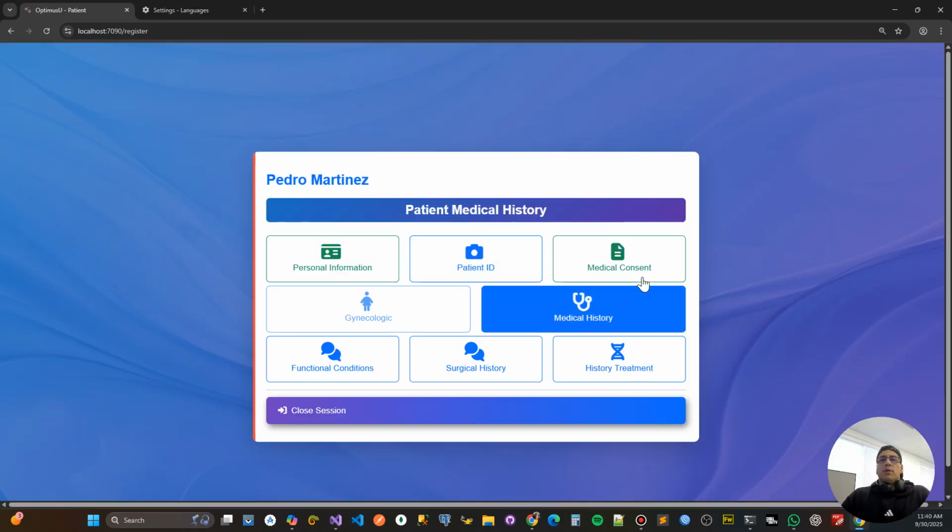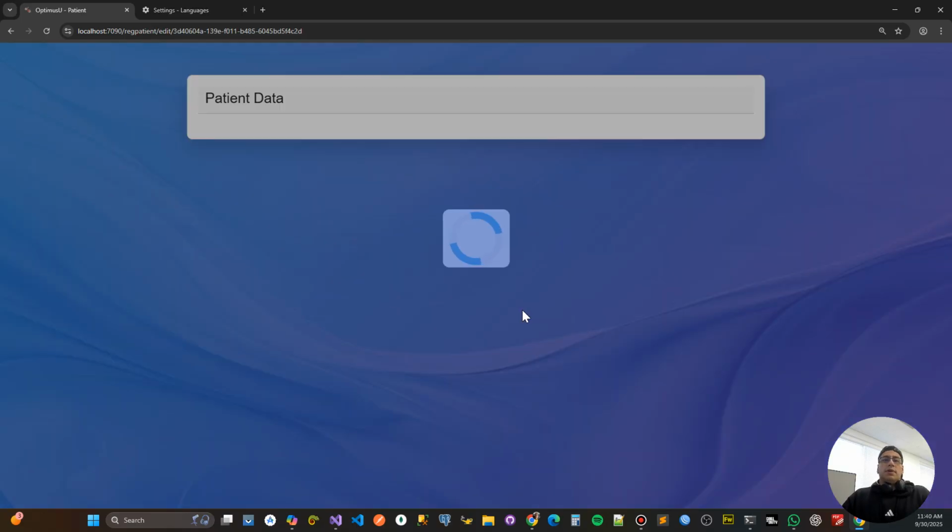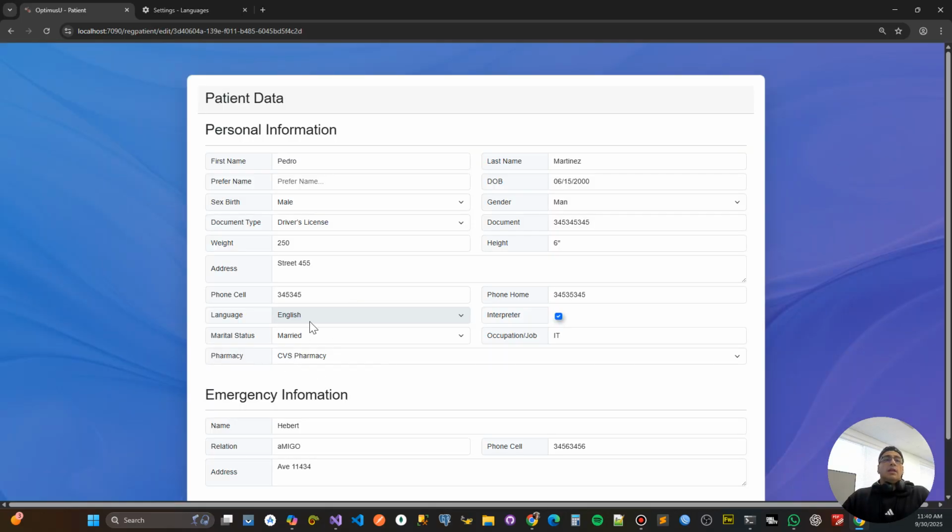We come back over here, and look at this, now you can't change the language of the consents anymore. It's just in English. The button is totally disabled.